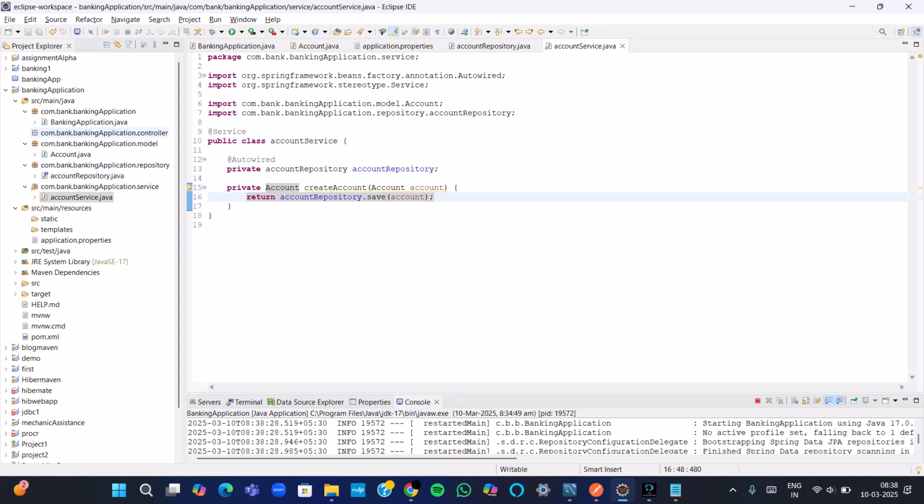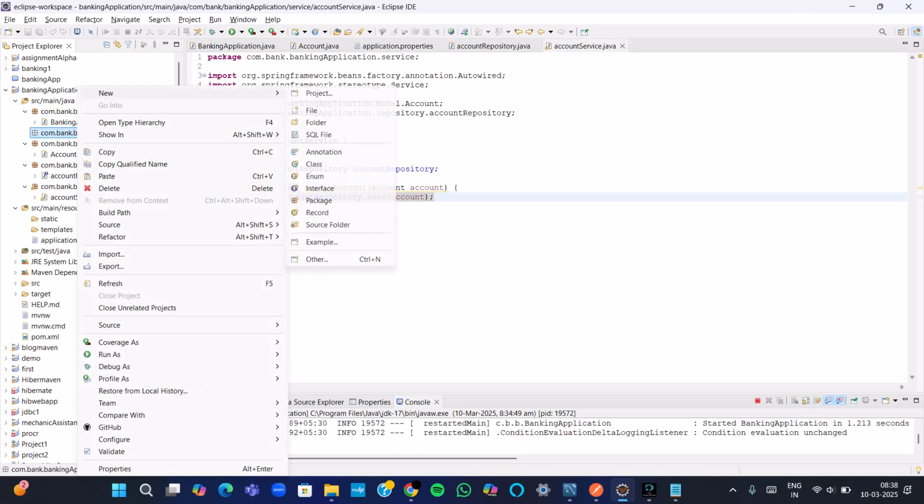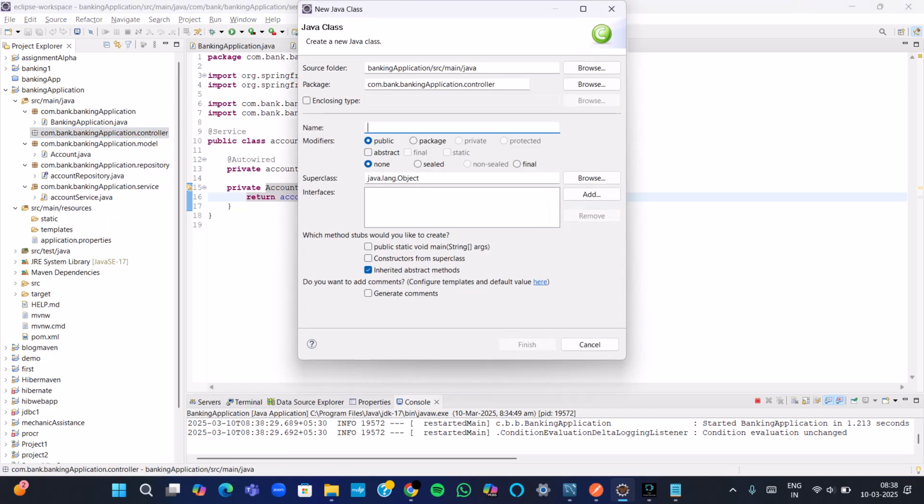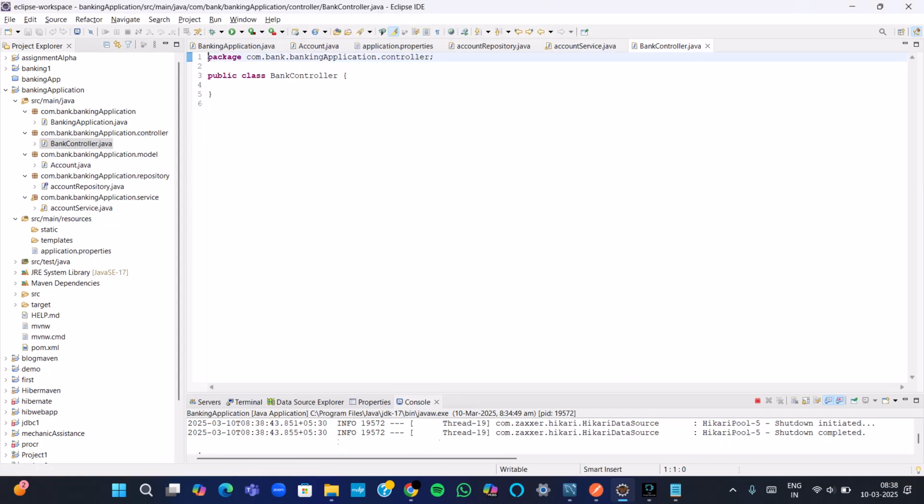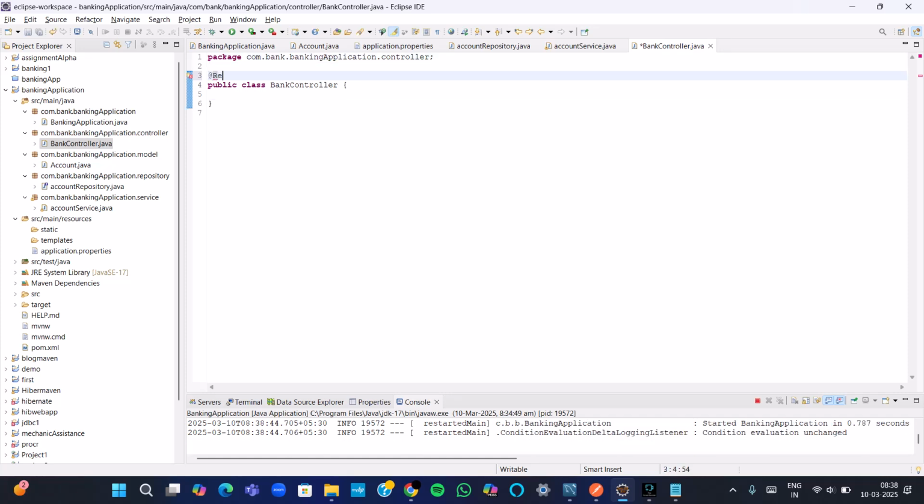Let's handle this from the controller. New class, bank controller. So let's make this class a RestController and RequestMapping, by default slash.